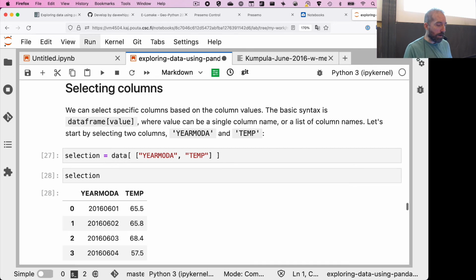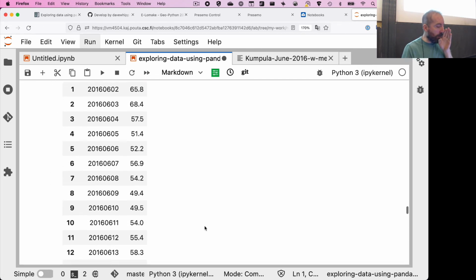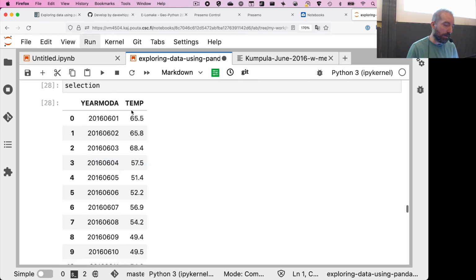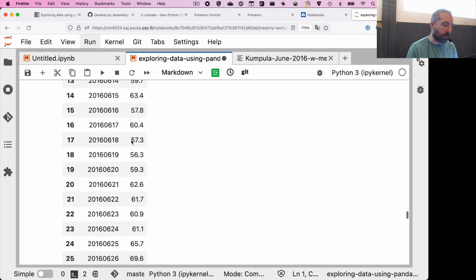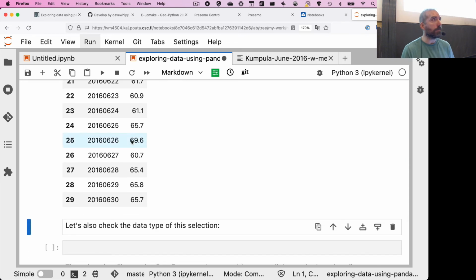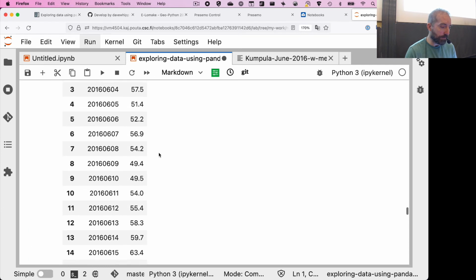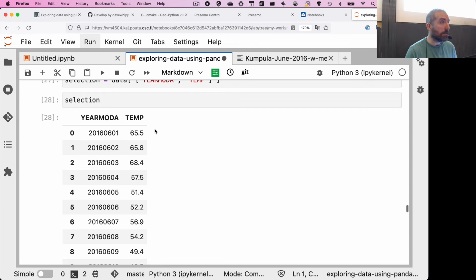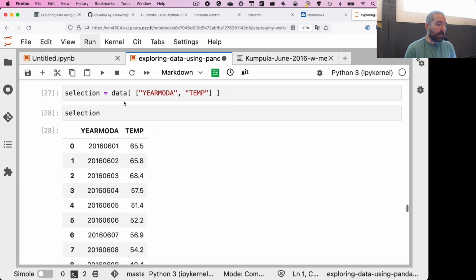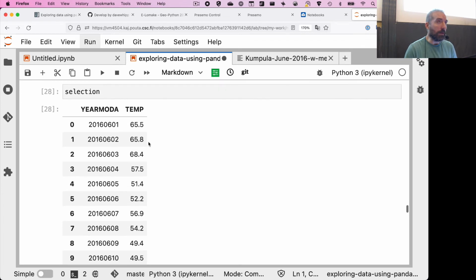And when you do that, what you'll see is we have our year, mode, and temp columns and our 30 rows of data that we had before. So same kind of information that we had previously, but now it is done by selecting values out of a data frame after reading in the whole thing first, rather than selecting only those columns when reading it.